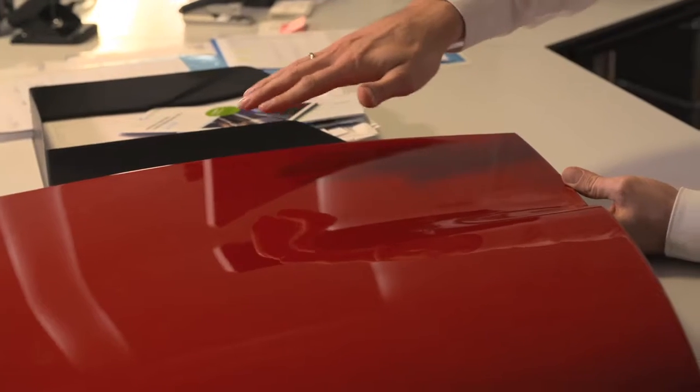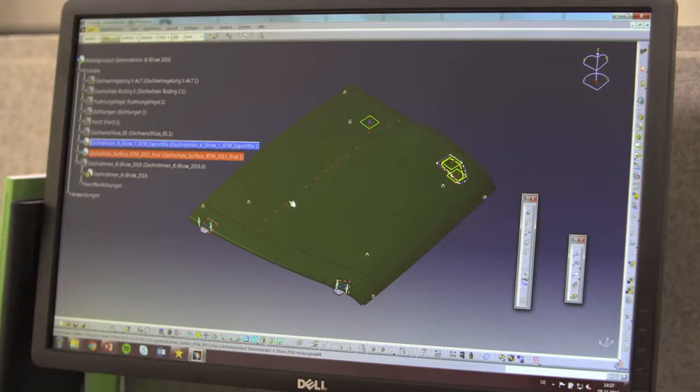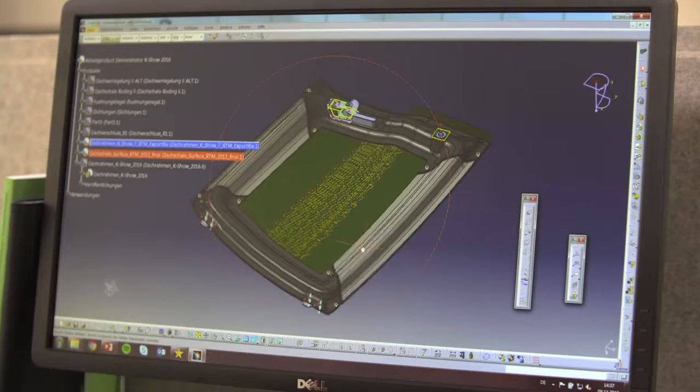The reason why we decided to choose Siemens FiberSim was, as we have seen during the evaluation, that the software is growing and developing with the topic. And the second thing we liked is that we had an open interface to simulation programs. So this type of interoperability was very important for us, as we are working with many different simulation software. As you understand, the mechanical performance is defined by the fiber, so the knowledge about where the fiber is in the final geometry is very important to get a certain result and to make sure that the part performance is right.